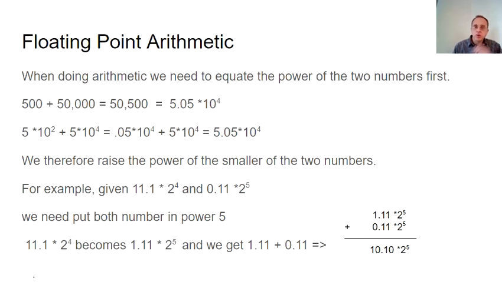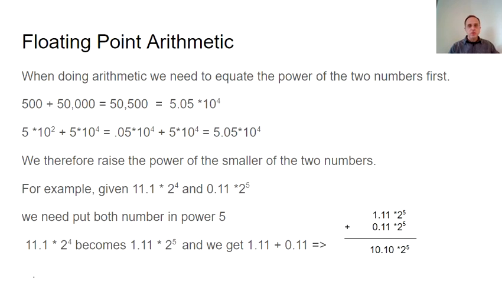Welcome to Computer Architecture. Today we're going to talk about floating point arithmetic in a 32-bit machine. Representing floating points we already discussed in the previous lecture, but now we're going to talk about doing arithmetic, doing addition of numbers in the right format in floating point in binary. So before we go to binary, let's look at two decimal numbers.